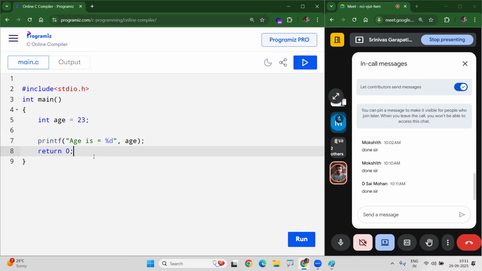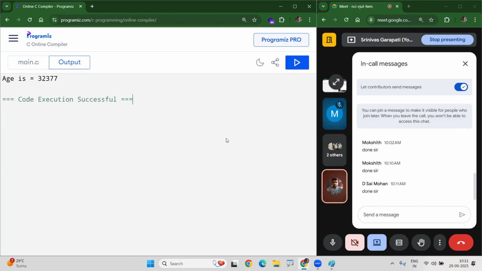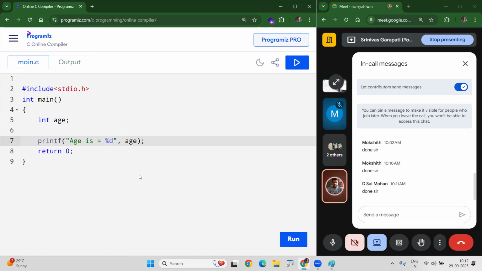Right. See here, one example. If I'm not writing this value and I'm trying to print, what happens? It gives a garbage value. Garbage value means just a random integer value. Inside the function, any variable you write is called a local variable.